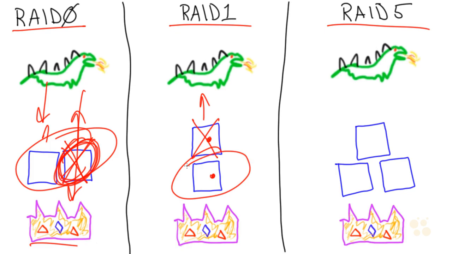Same thing with your data, right? If one of these dies, you still have a full set of your data because you've been writing it to two drives the entire time. So a mirror doesn't give you any speed increase because you're not spreading the writes across here. You're actually writing all of your data two times, once to each drive. So you don't get any advantage over a single drive when it comes to speed, but you do get that advantage of either drive can die and you still have full protection for your data.